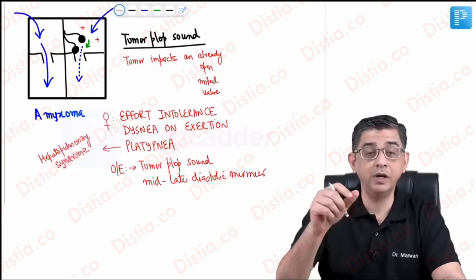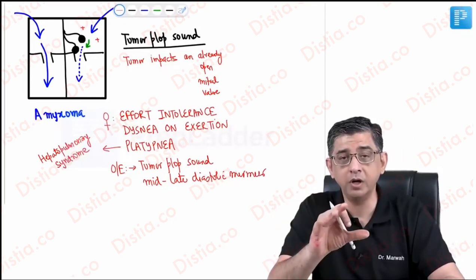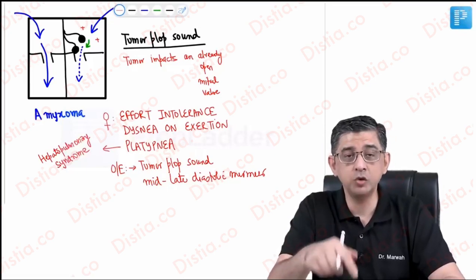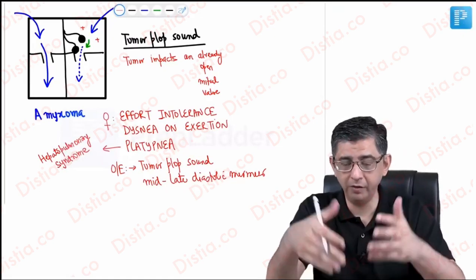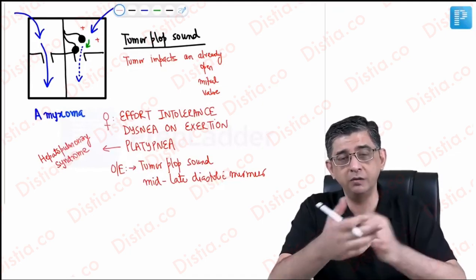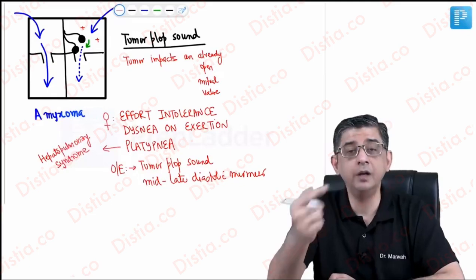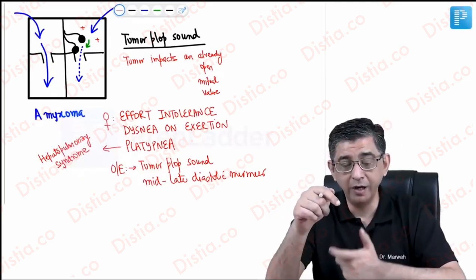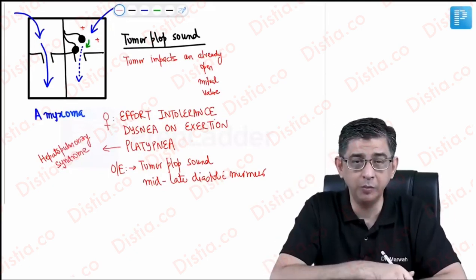And now I would also like to tell you that sometimes if the case is not diagnosed on time and as the tumor continues to increase in size, this tumor will be causing damage to the valve endothelium. You see, the tumor is impacting on the top, right? Every time the blood is getting filled in the heart, the tumor is impacting the surface of the mitral valve from the top. So this repeated impact to the surface of the mitral valve is going to contribute to valve endothelium damage, and the moment there's an endothelial damage, platelets will jump onto that opportunity.